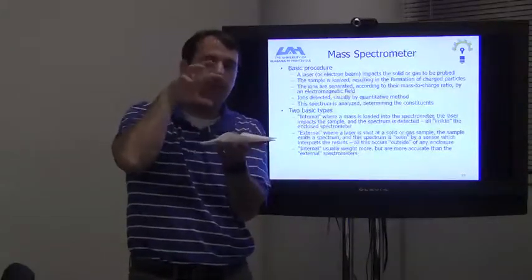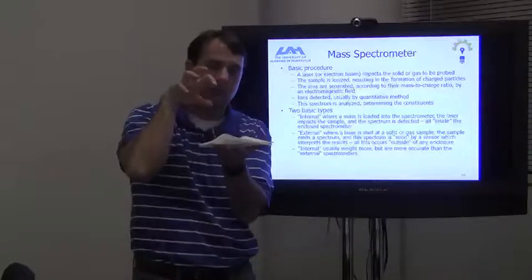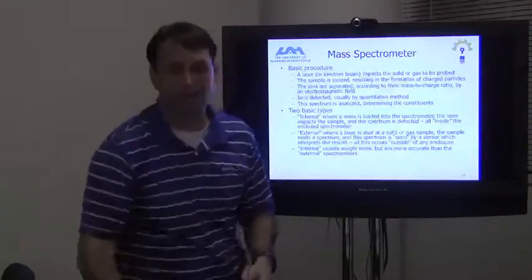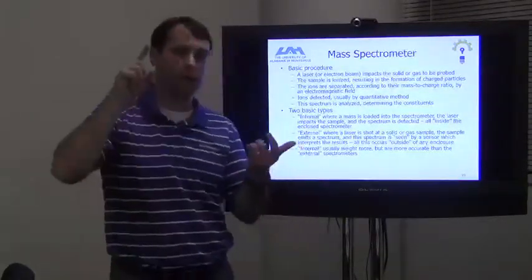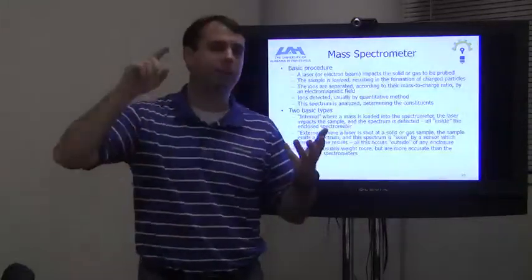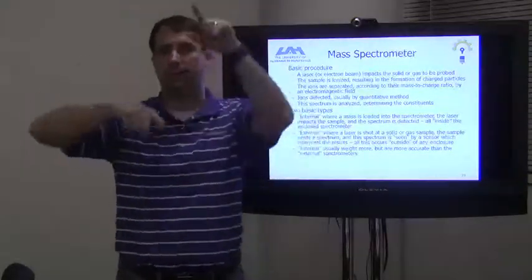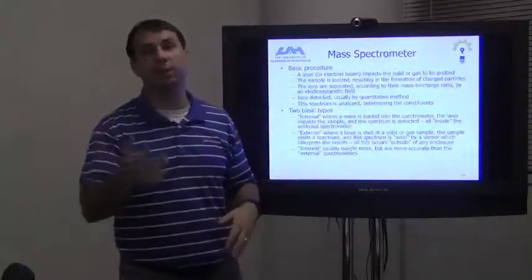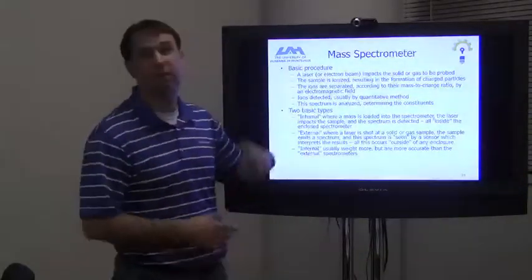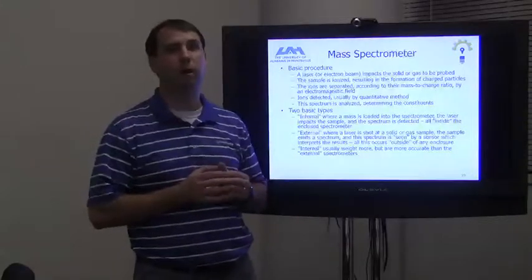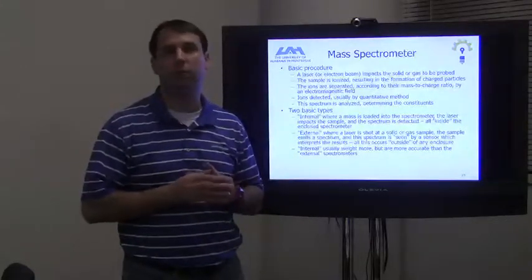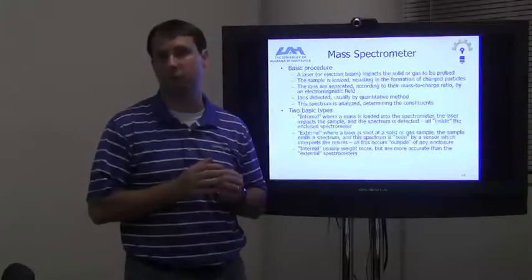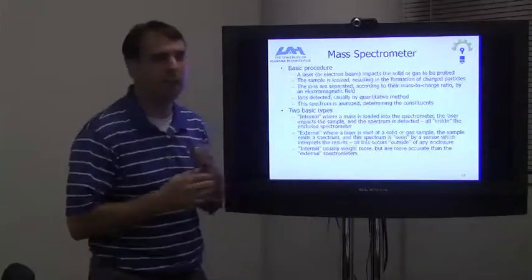That light is seen by a sensor, and that sensor goes, oh, it's a napkin. But no, actually it doesn't say it's a napkin. It says, oh, it's got carbon in it, it's got nitrogen in it, it's got so many different things in it, and it tells you what's in it. I'm sure most high schools actually have mass spectrometers in their chemistry labs. So you can ask your chemistry or physics teacher if y'all have a mass spectrometer, and you can see how those things work. Maybe do an experiment with it to see how neat it is.